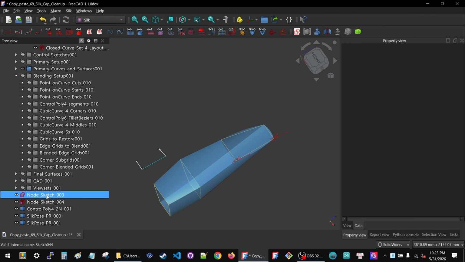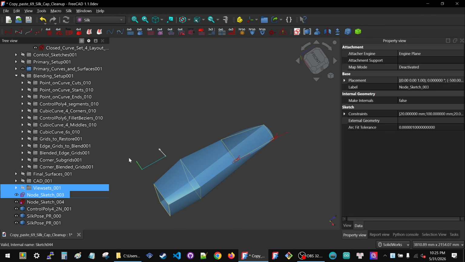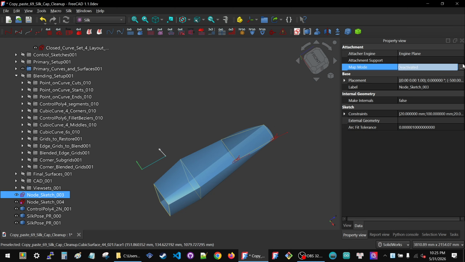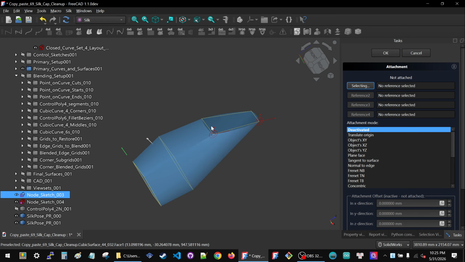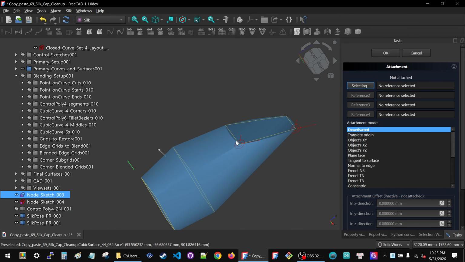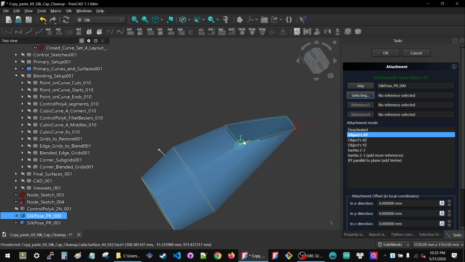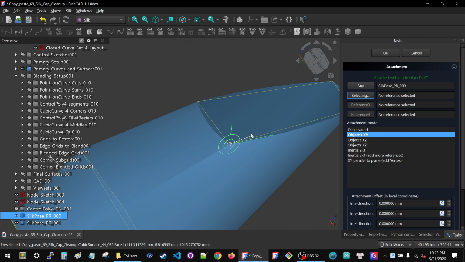So let's do it. This first one, I'm going to map. See, I still use map, but when I use map, I don't use any of the options, and I never try to do anything complicated in map mode. I won't be using these attachment offsets and stuff like that anymore when I use this system. You cannot click on the circle right here, because that will trigger weird options right here. Useful options, but not what I want. I'm going to click it right here in the tree. And you see, boom, it's snapped right here.